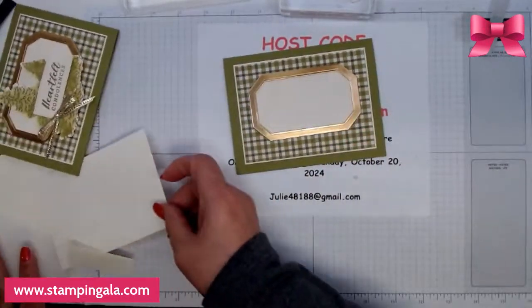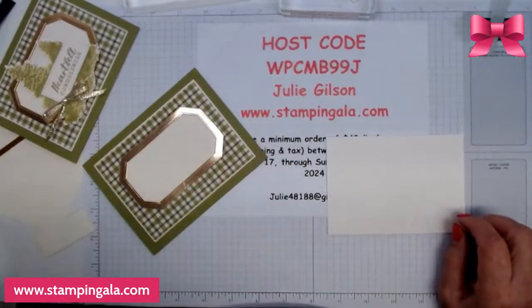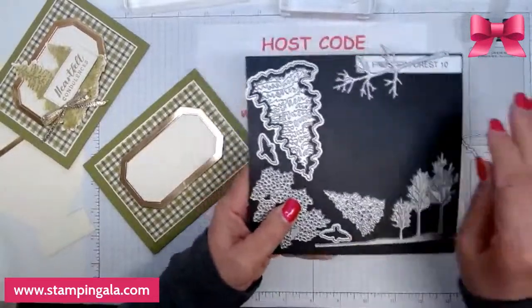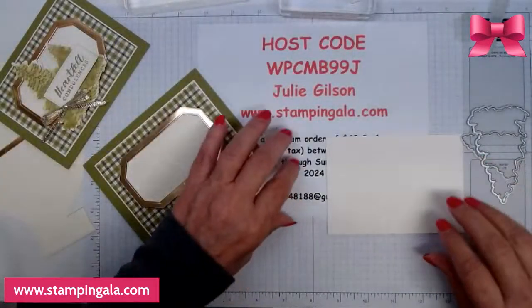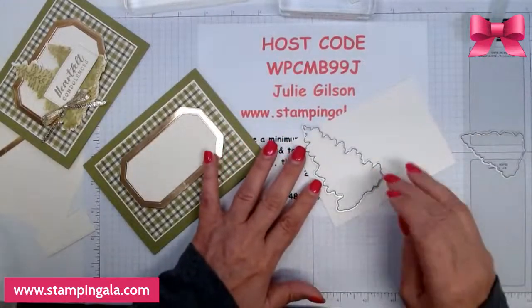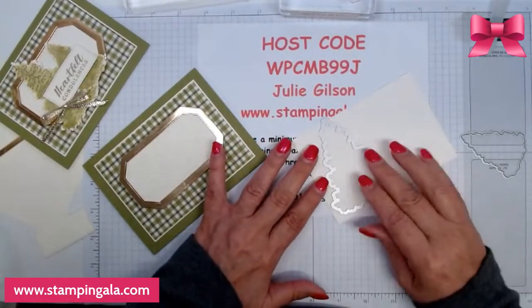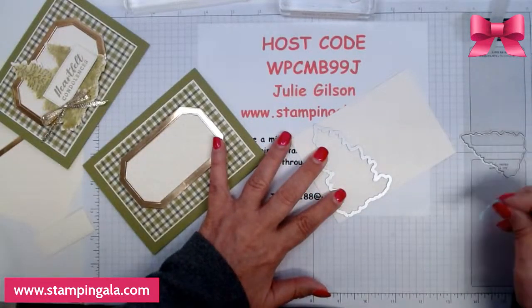Okay, so next we're going to do some more watercoloring. So this time in this set, I'm going to use this one and this one, okay? Wonder if this has enough room. Yes, it does. Okay, so we're going to put this down, and we'll tape this down as well.